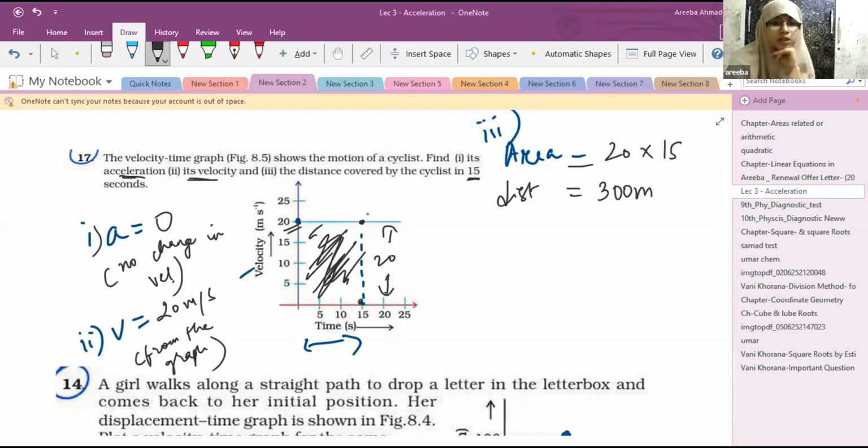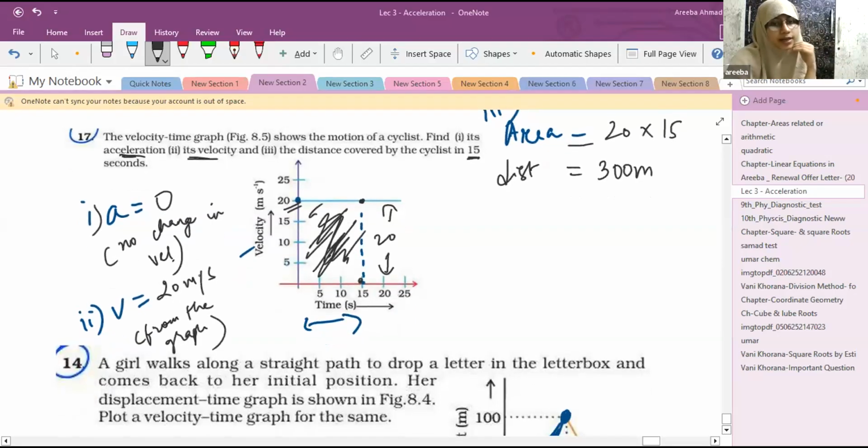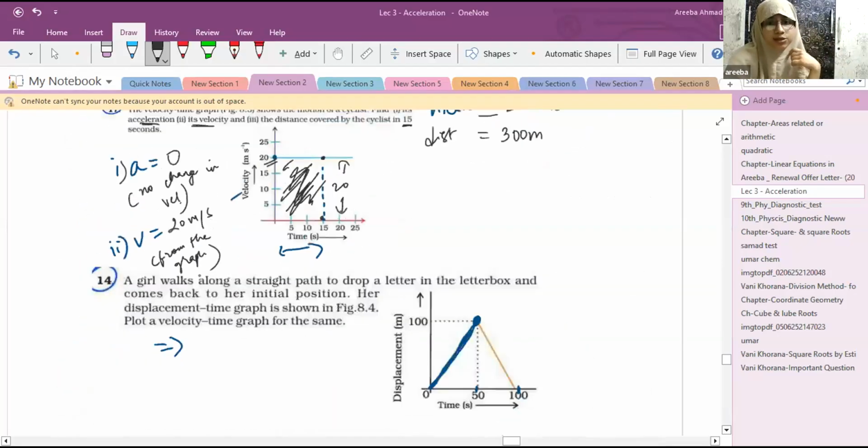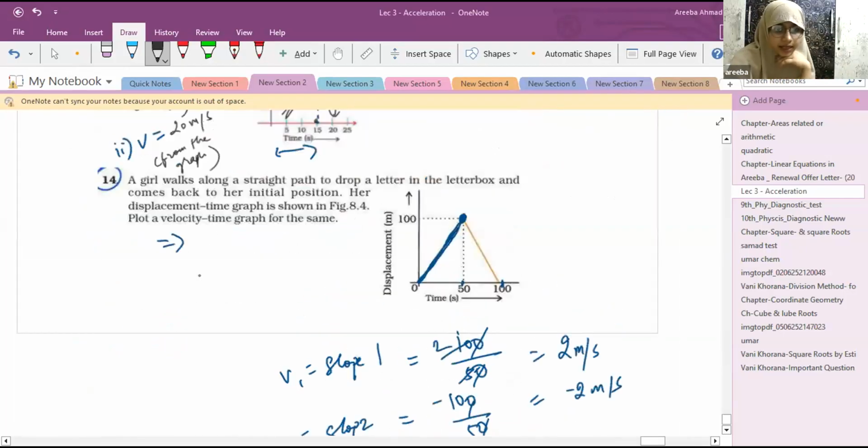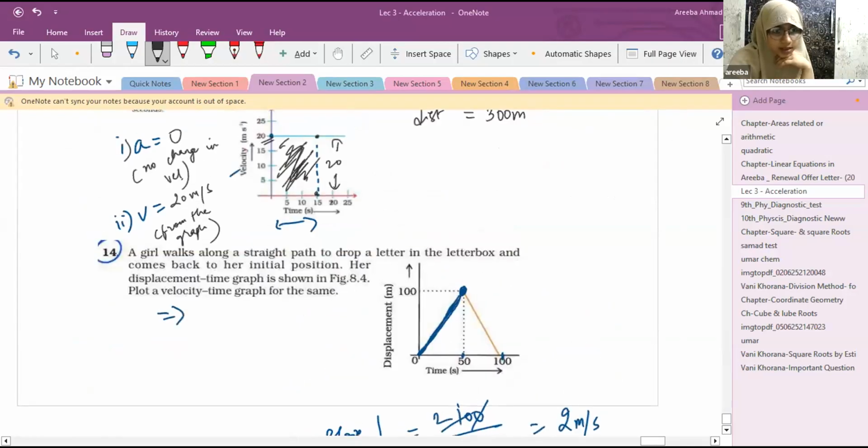In the next class, we're going to discuss a few more numericals, a different variety of questions related to graphs, and the bigger calculation questions as well. Then we're going to wind up this chapter. We are done with this. Okay. So practice your numericals and submit your assignment so that you are able to see a variety of questions. In the next class, we're going to discuss this 14th question. Okay, Khadija, we're going to start with the 14th.